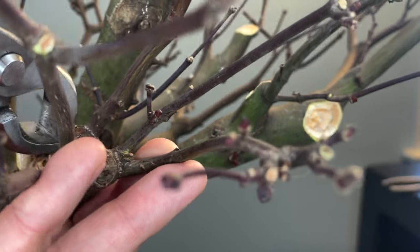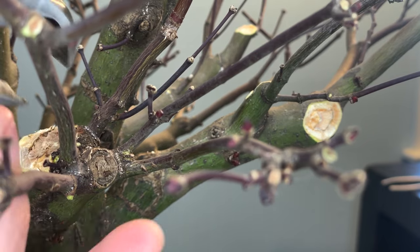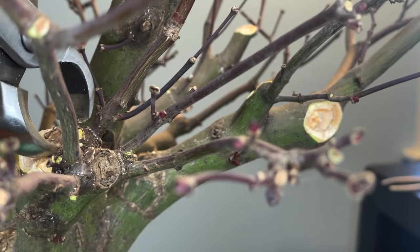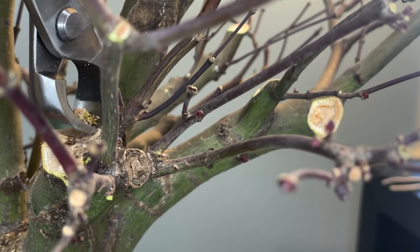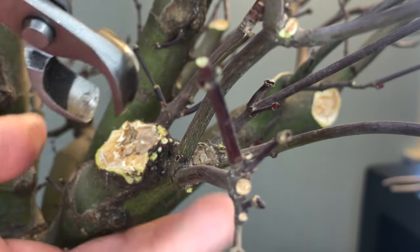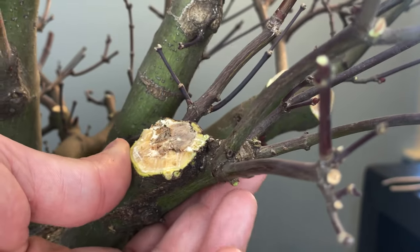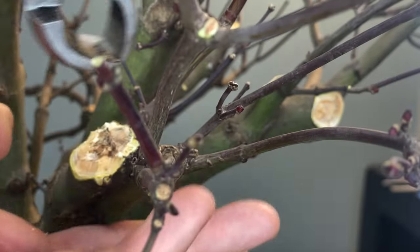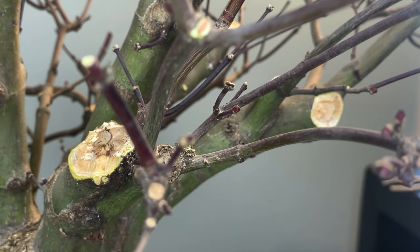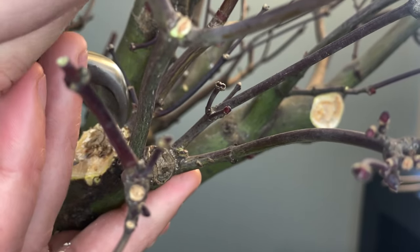These knob cutters do a great job getting way down inside of there. You can see the live wood and the dead wood — it's not going to do any additional harm to the tree if we're cutting away at this dead wood here. We're making some pretty drastic cuts here. That was a little bit scary, but I can already see the improvement of the structure we've made here. We've really started to create the taper that we need in this branch. This is going to take us a while to heal, but eventually we're going to have a good branch. If we need to come through later with a thread graft, we can always add another branch back to this spot — I'll keep that in mind later in the year if we need to be saving some extension growth for thread grafting on this tree.